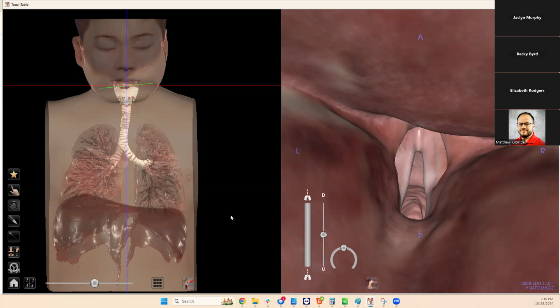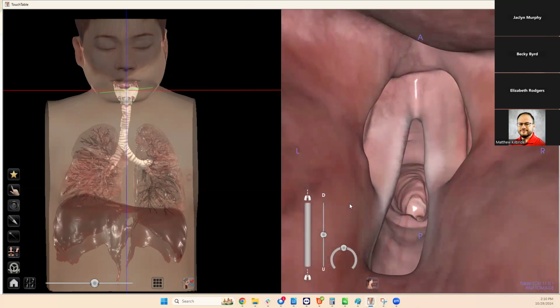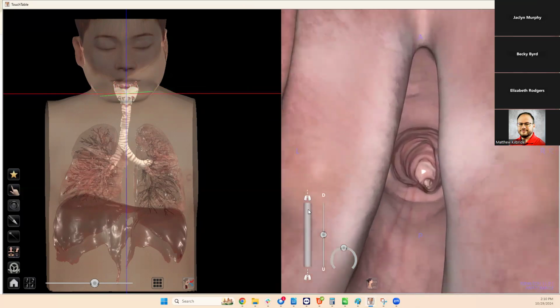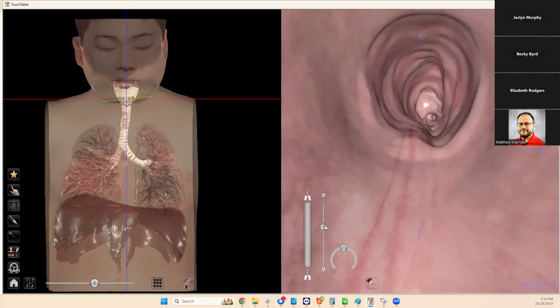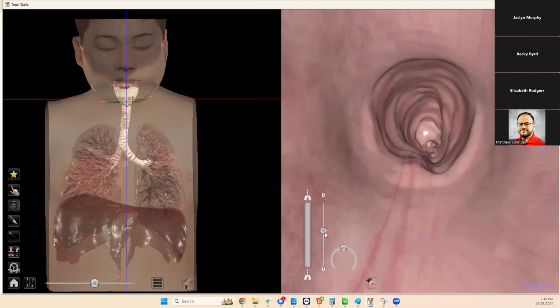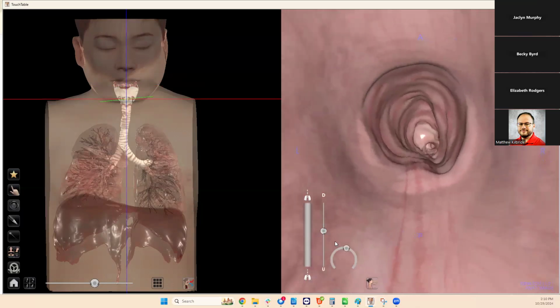If you've ever used our fly-throughs on any of our current table versions, you'll notice this is pretty similar, except it allows you to have a bit more control. As I scroll through here, on the 3D it's showing me the path that I'm actually going through. But what I can do here is scope around and adjust the view that I'm looking at.